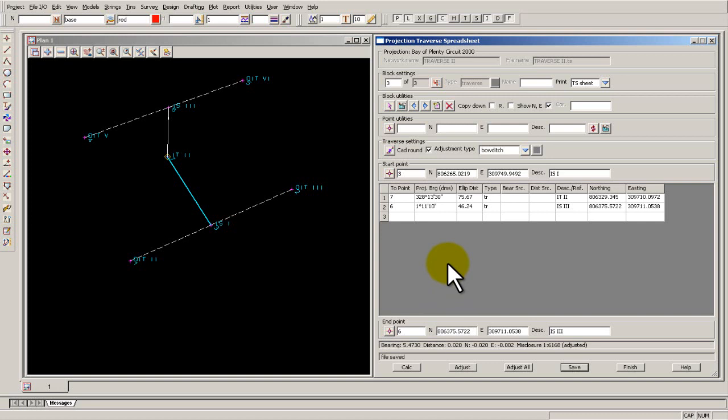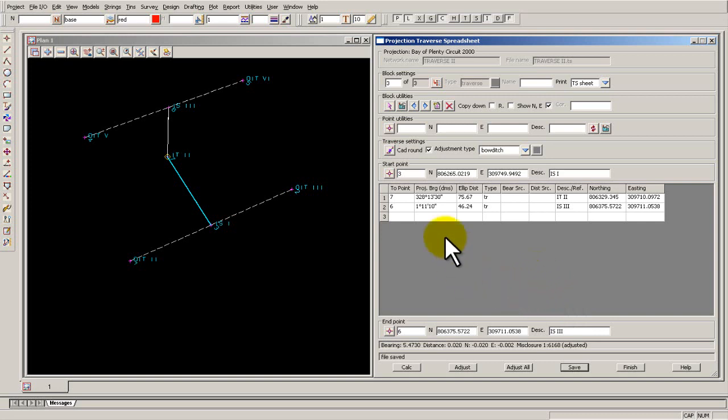So again, when you're putting stuff into your traverse, sometimes you find out little anomalies in your field data that you have to go back and check. So it's sort of modeling that a little bit there. Okay, calc, adjust all, save. So what would be the next step, I think, here would be, I was going to put in all my radiations now. I think, as I've said in my previous video, what I like to do is my survey information is done as hold, so I hold that with no actual error in it whatsoever.